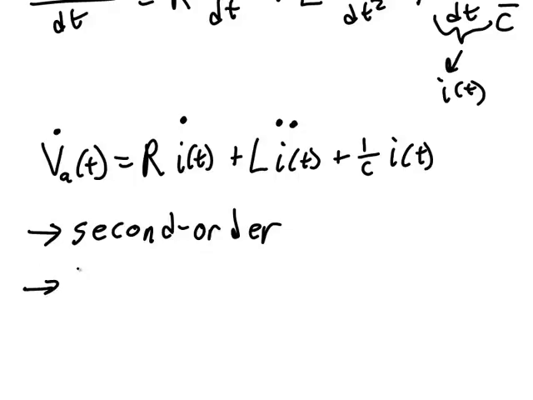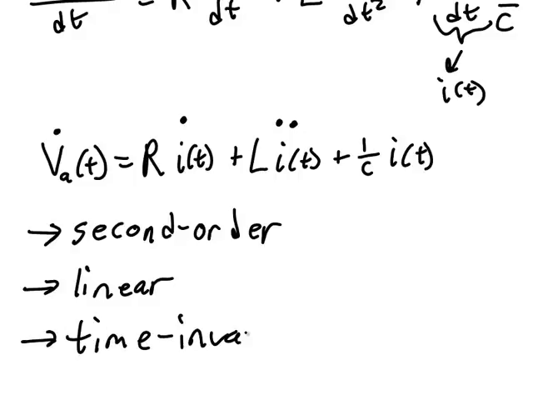We can also tell that this is linear because there are no sines and cosines of any of the variables or their derivatives, and we also have no squares of the signals or signals multiplied by each other. We can also tell that this is time invariant because time appears only as a function and it does not appear as a variable on its own.